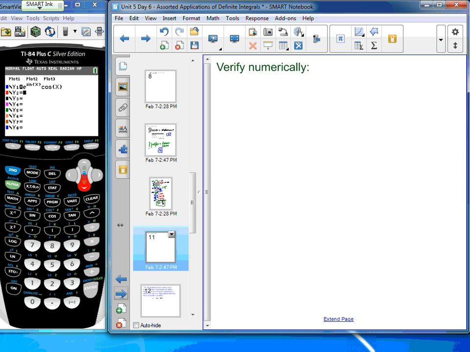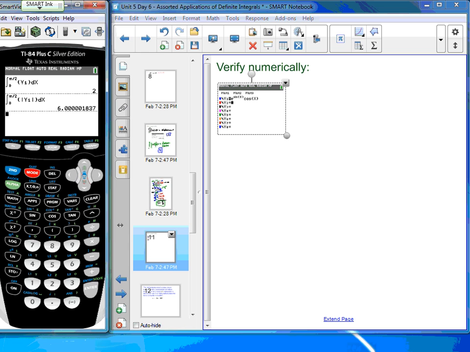On my home screen, I'm going to see if I can use this again. So let's see. Can I do that? Yeah, but I want to do displacement first. So I need to change my limit. I'm trying to save time, but I'm just making it harder. Was it 2 pi?